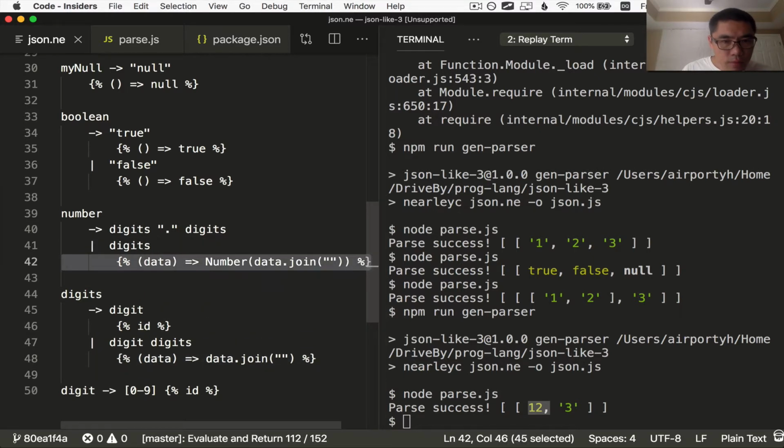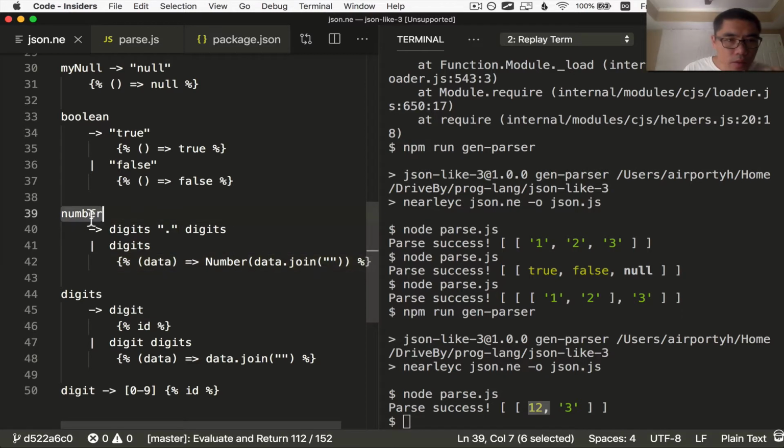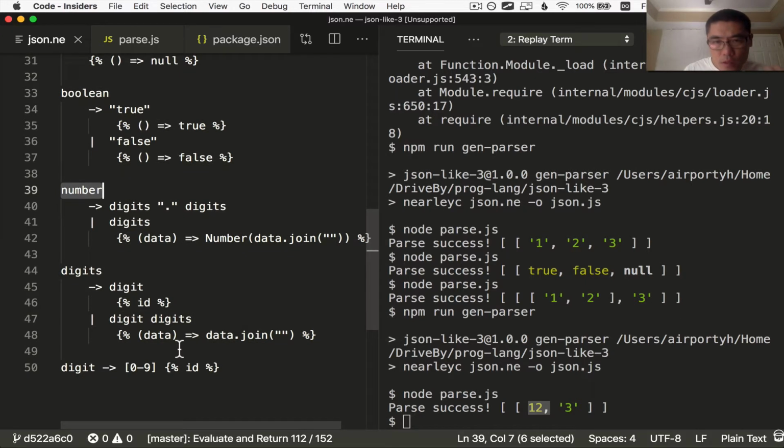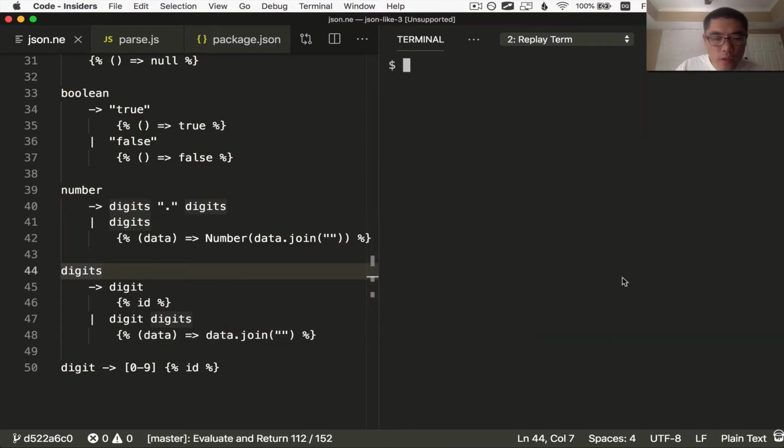On second thought, the data conversion should probably be done at the number level, because when you're concatenating digits, it's more cumbersome to convert to a number and then convert back into a string to concatenate them. So in the digits phase, let's just leave them as strings so each process concatenates them. I'll make it more clear what I mean here.